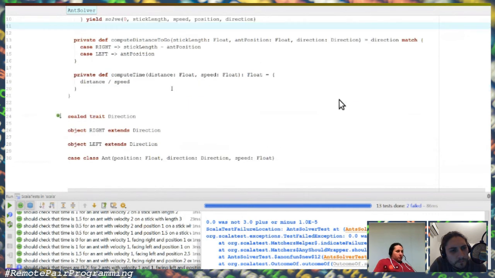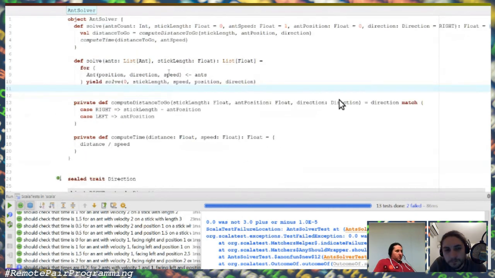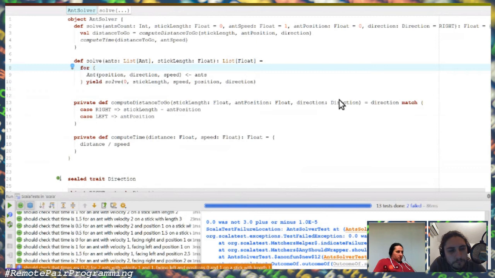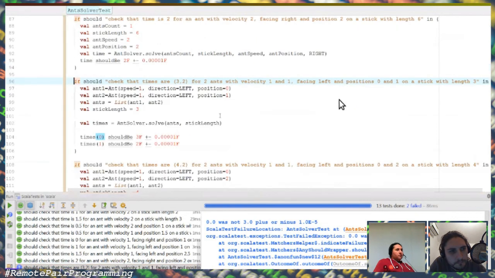It's position, direction, speed. But here it's not facing left, it's facing right. We should set it facing left.